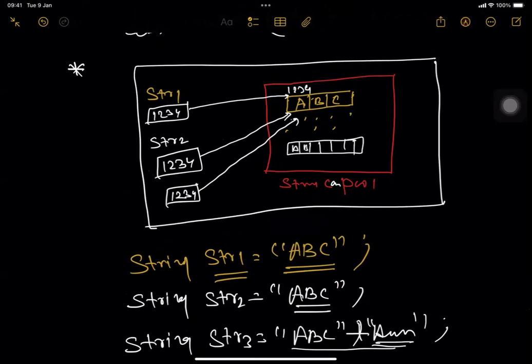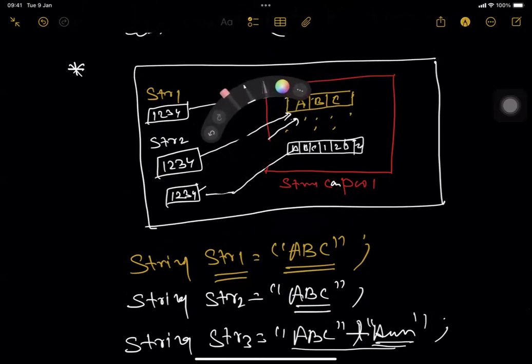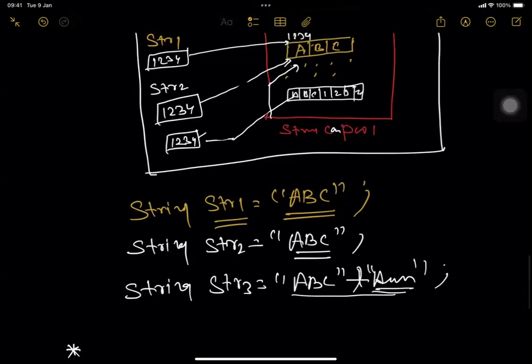Whatever new thing you have, it will point to this one. And the old one is not there, because you modified it here.